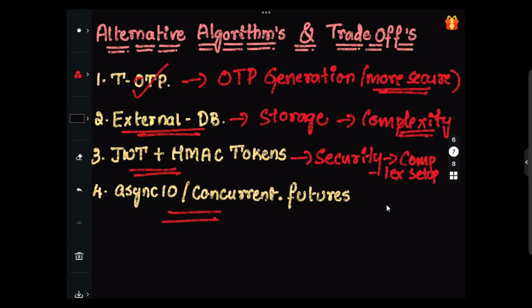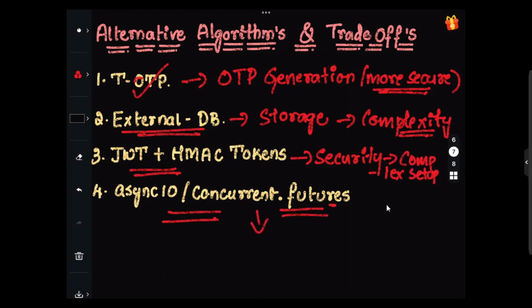The final alternative that we can go with is implementing asyncio or concurrent.futures.